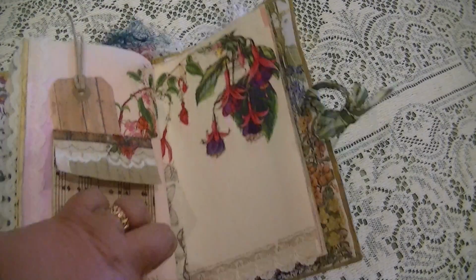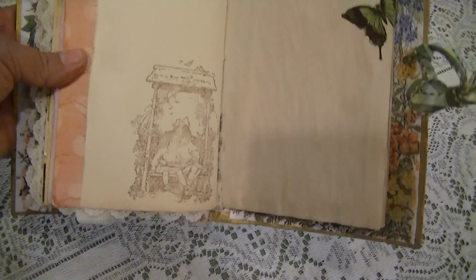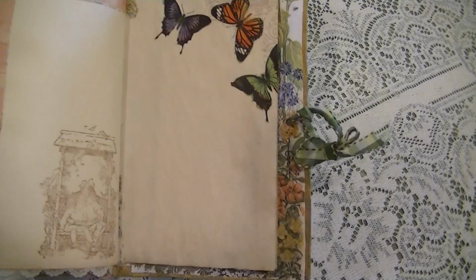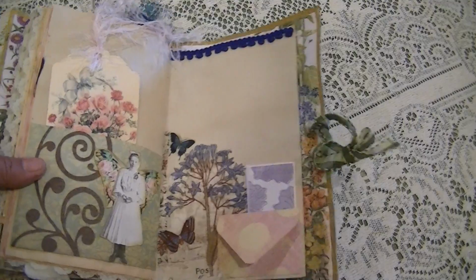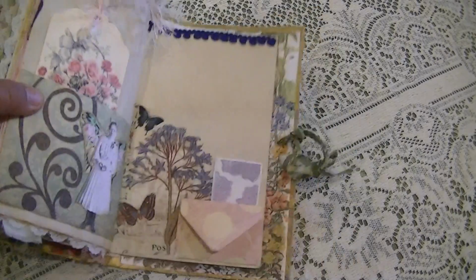There you see the lace really trying to embellish. There you see just a napkin border with the stamping. This is just some butterflies flying there, and I just decided to leave it like that. And here's a pocket, another little paper doll girl. This was a tag floating around my stash.